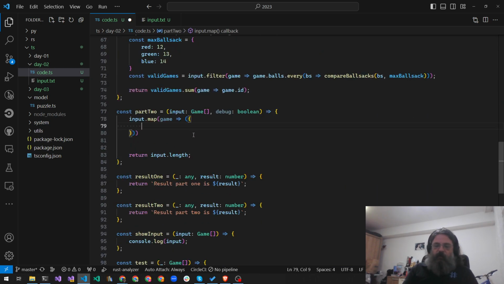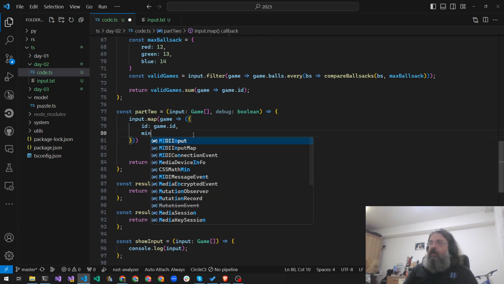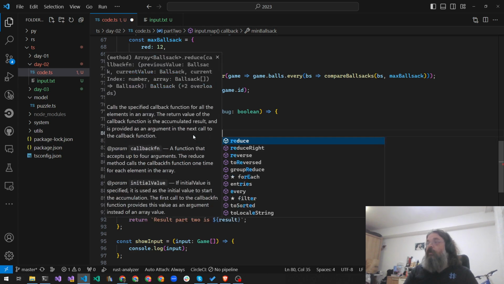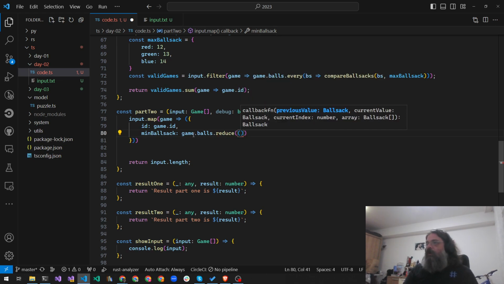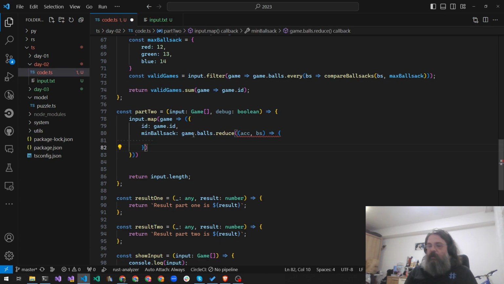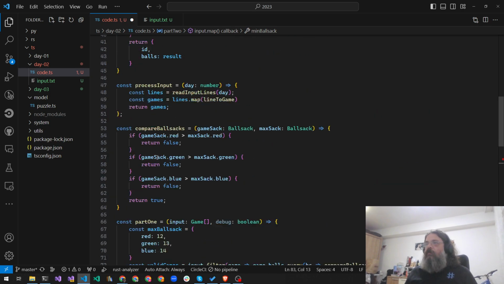This will be an object that has an ID, which is the game.id, and a min ball sack, which will be game.balls.reduce. The reducing function takes an accumulator and a ball sack and does something, and the initial value will be an empty ball sack.